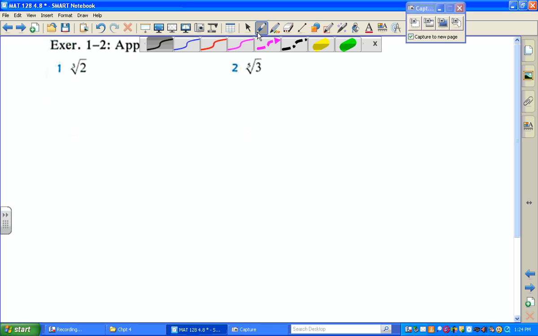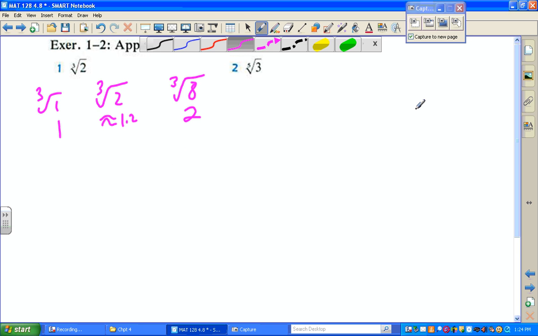When I'm doing number 1, the cube root of 2 is in between the cube root of 1 and the cube root of 8. The reason I picked 8 is I know that answer is 2. I know this is 1. So the cube root of 2 is obviously between 1 and 2 somewhere, probably closer to 1. Just as an off-the-cuff guess, I would approximately guess that root to be 1.2.